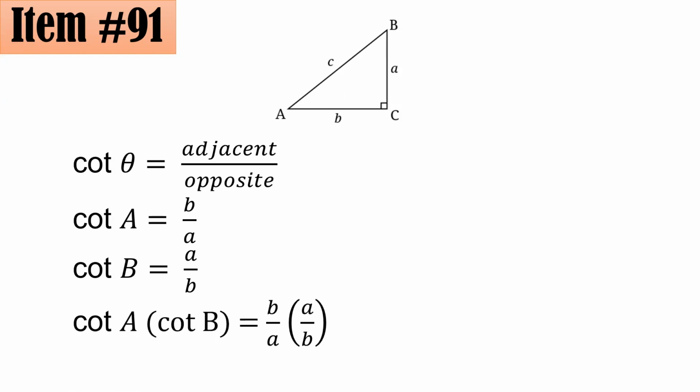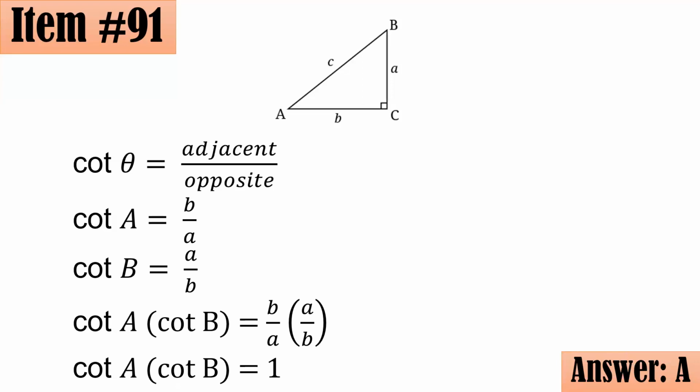And if you get the product of both sides, you will have cotangent A times cotangent B equals B over A times A over B. And you could see that these two are actually reciprocals of one another. And I believe that A and B are both positive. And this is telling us that their product is actually what? Letter A. Okay, reciprocal ng tangent. Yes, tama po. I hope na nakuha po natin.